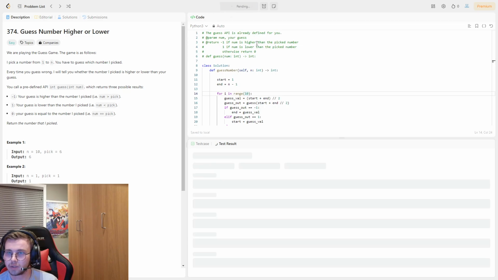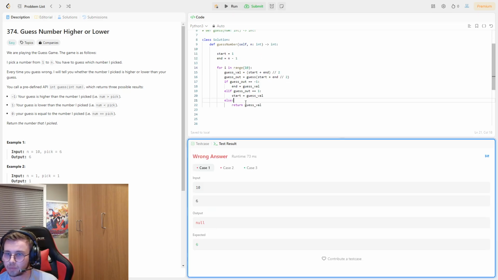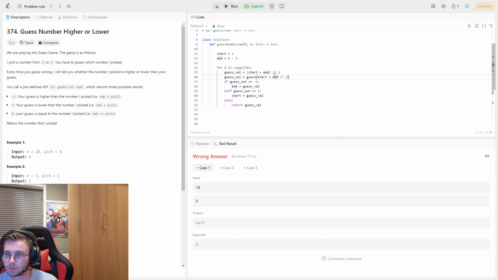We'll do this 10 times because, no, we want to, I want to print these values as we're going along because I don't have the debugger here.